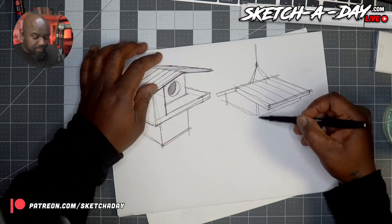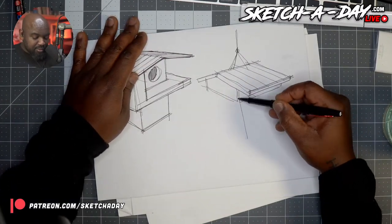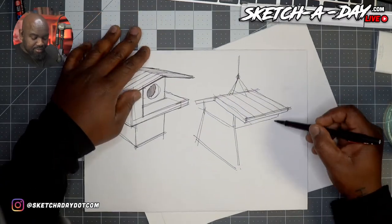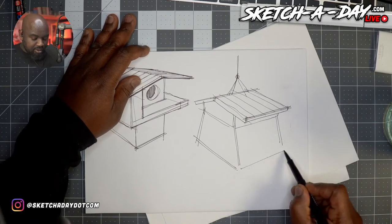It's absolutely not fun. How do we make this birdhouse fun but also mid-century looking? It's for like a giant bird.